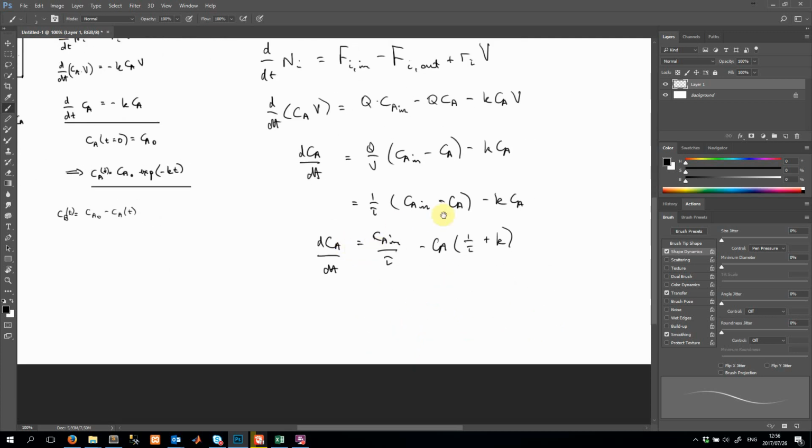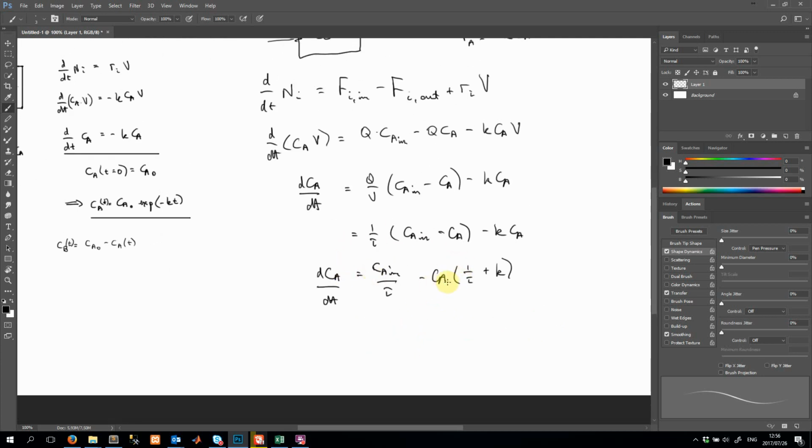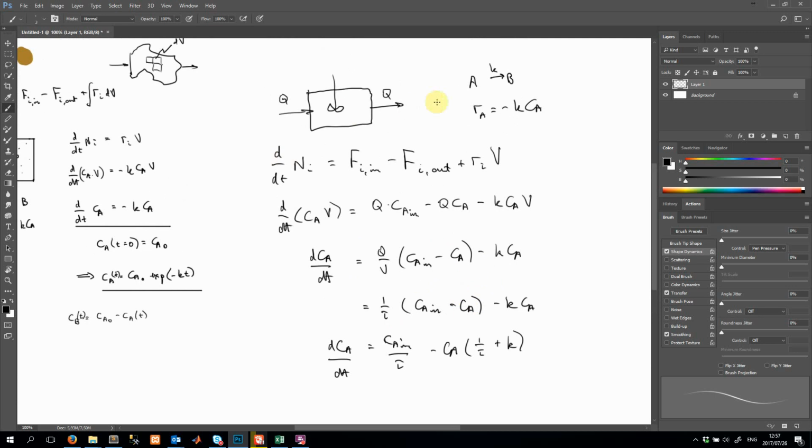And of course this is a fairly simple differential equation to solve, because we've got these terms all being constants. So because our flow rate is constant and the volume is constant, 1 over tau is going to be a constant. If it's isothermal operation, then that's also a constant, so that's all constant.